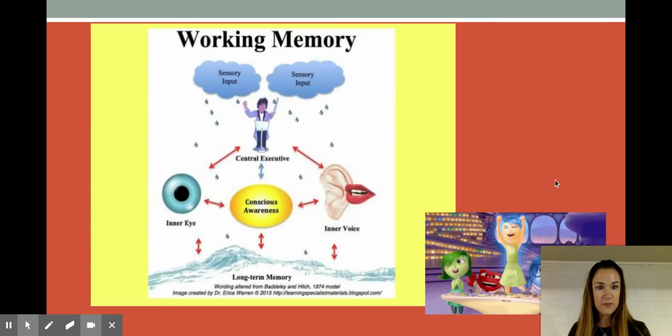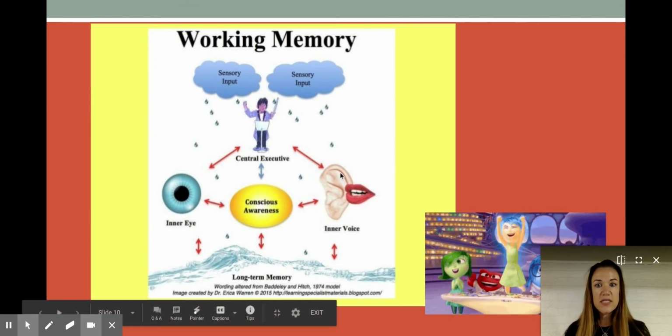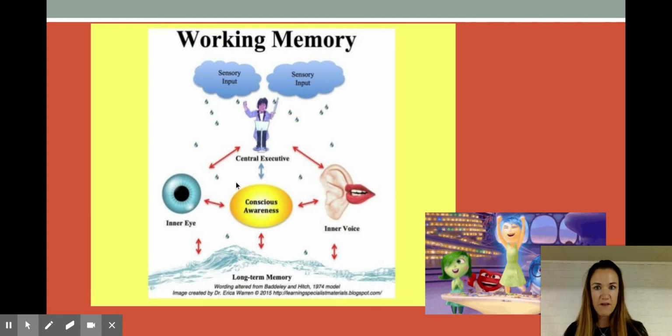Here is the second model, and this is the working memory model, okay? Now, this is going to show you a graphic of how it works. And basically, if we remember what working memory is, it's another name for short-term memory. So basically, it's zooming in on that short-term memory store in the multi-store model to say what's going on in short-term memory. What is going on in someone's brain when they're remembering things short-term, because we know short-term becomes long-term.